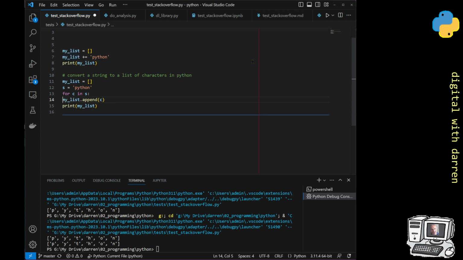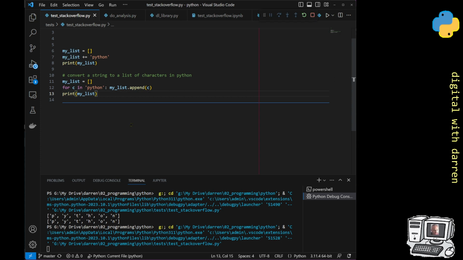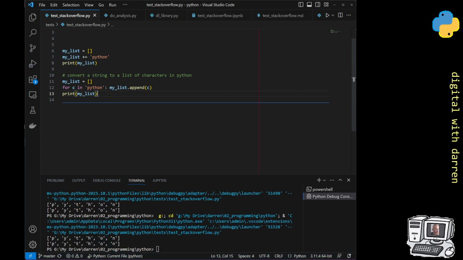I mean, you could condense that up to this, and so it's a bit closer, but even then you had to put S in it. So it'd be more like this: if I copy this out and put this in here, it would then start looking like this, which is for C in Python, myList.append C. And we can run that and see that we get the same answer.